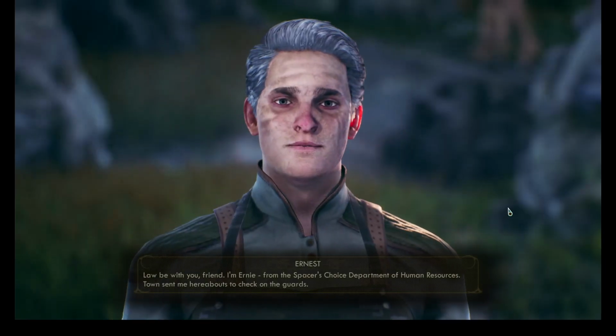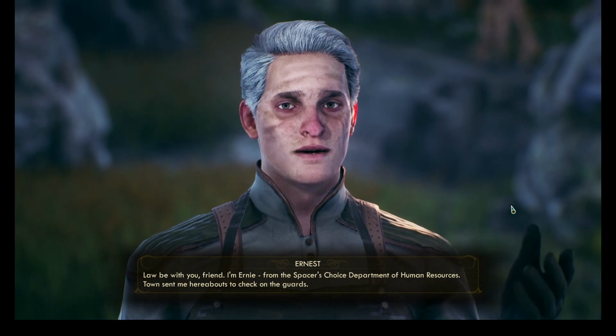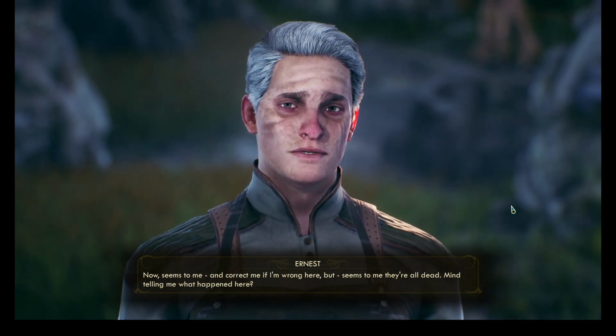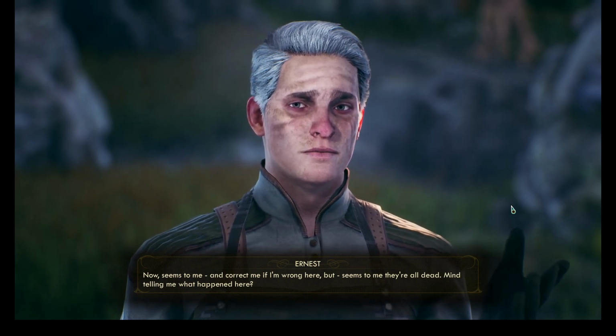Who's this? I'll be with you, friend. I'm Ernie from the Spacer's Choice Department of Human Resources. Town sent me hereabouts to check on the guards. Now, it seems to me, and correct me if I'm wrong here, but seems to me they're all dead. Mind telling me what happened here?